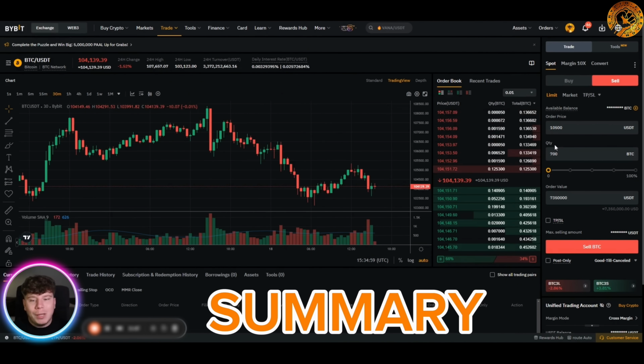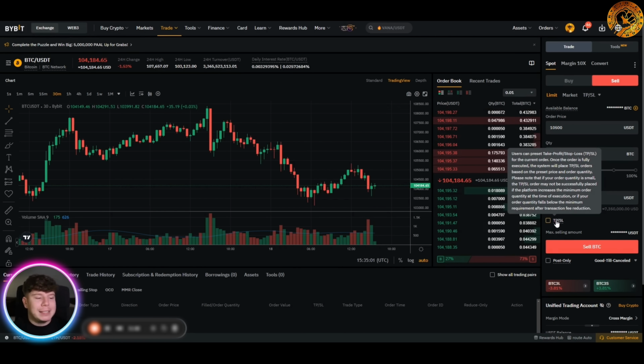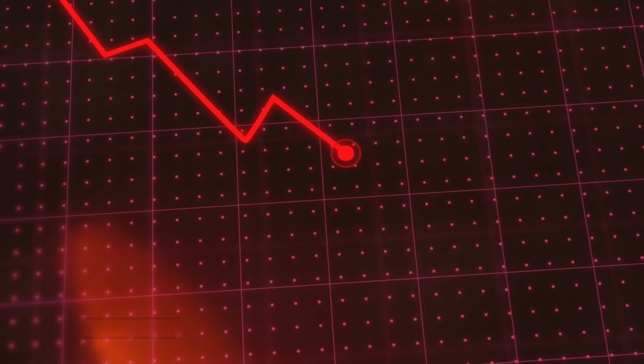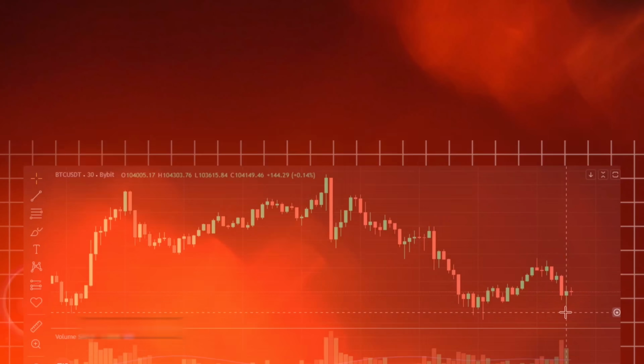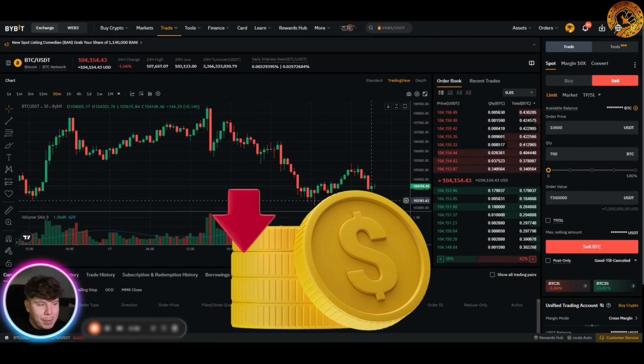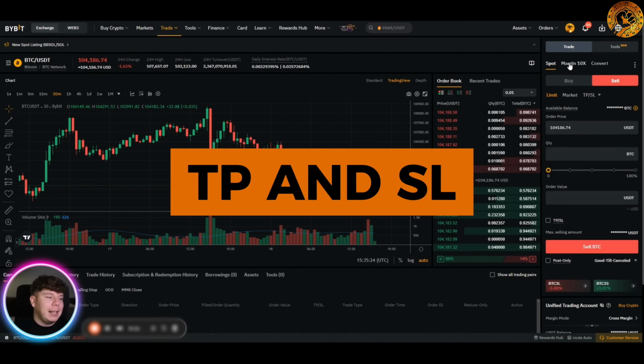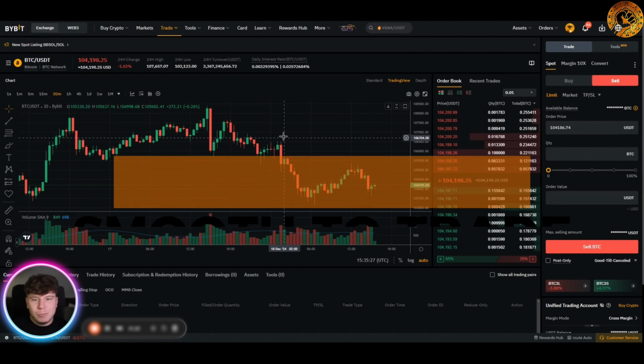But here, one thing I will add is always put a TP and an SL, that's take profit and stop loss. That means if you say it's going to go up from here, which is a buy, and it actually starts to go down, you can draw a line here and say if it touches this, take me out of the trade. I don't want to lose all my money. And that's a very, very important thing about this. If you go to market, you can get in exactly at the market price. You don't need to do a limit. You just simply click sell and it will start selling straight from here. And again, your TP and SL, guys. Very, very easy and smooth to trade on here.